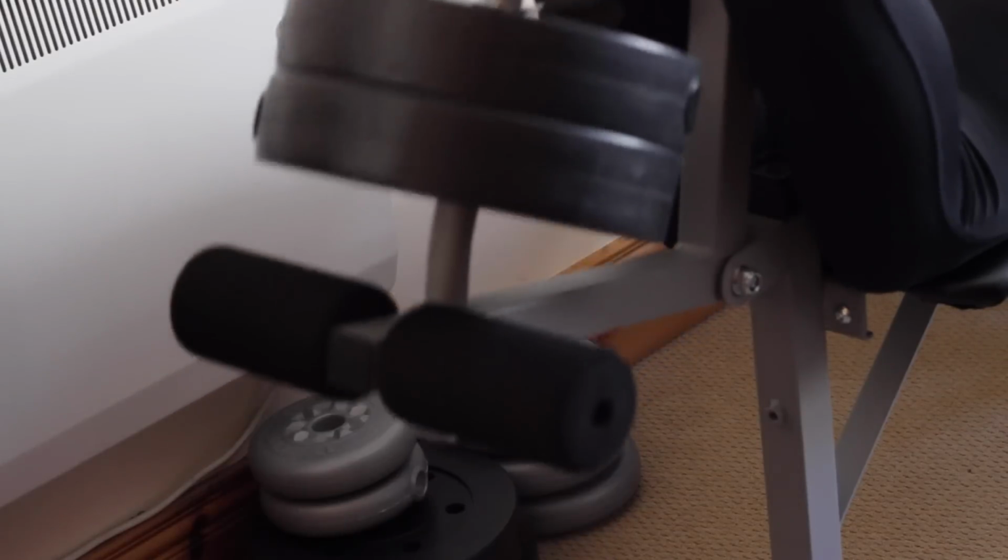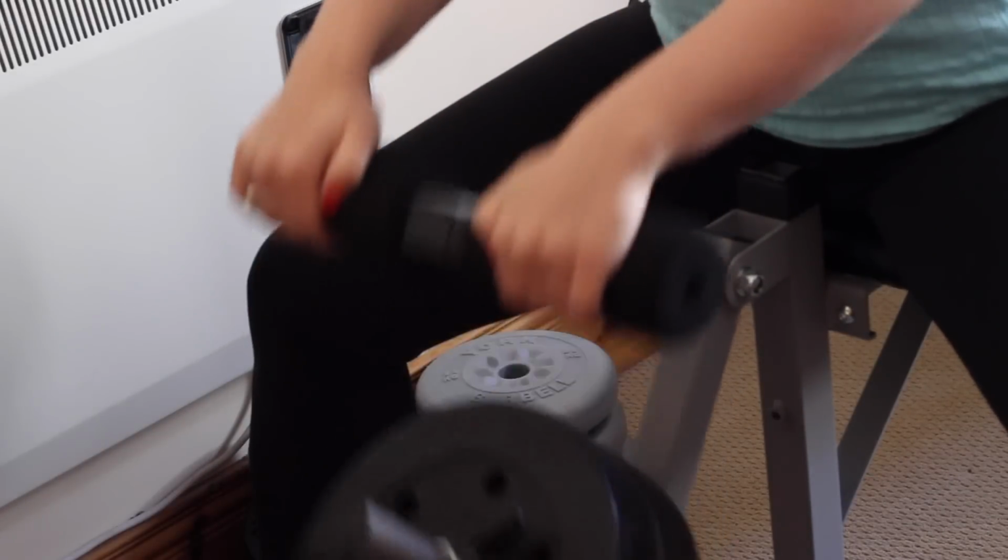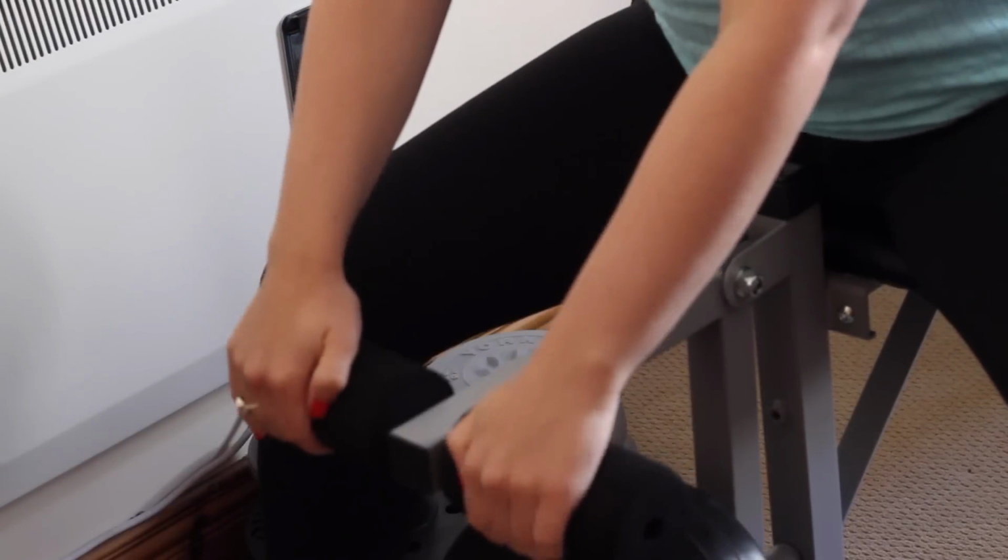So I'd stop between each set and take a tiny little sip of water to keep me hydrated, and then I turn around and do the back of my legs to strengthen up the back of my thighs and legs. And then I would move on to the arms. Then after that I would do a couple of sit-ups, again 3 sets of 20, and then I would do the planking as well, again just to help tone up my stomach.